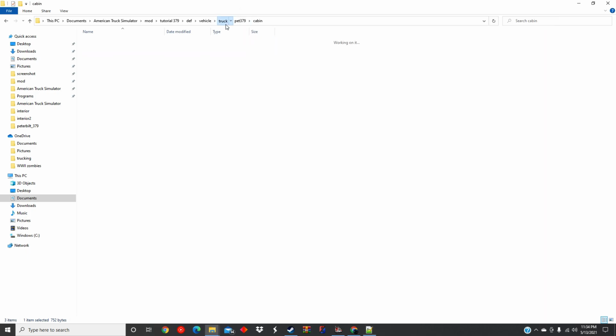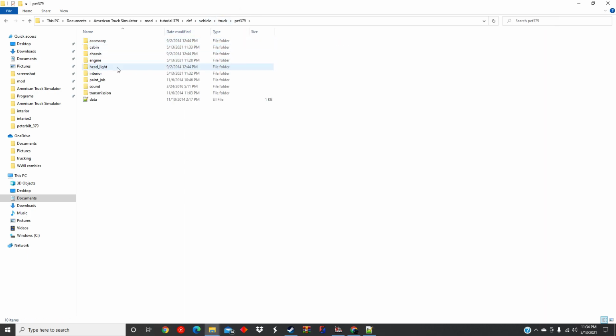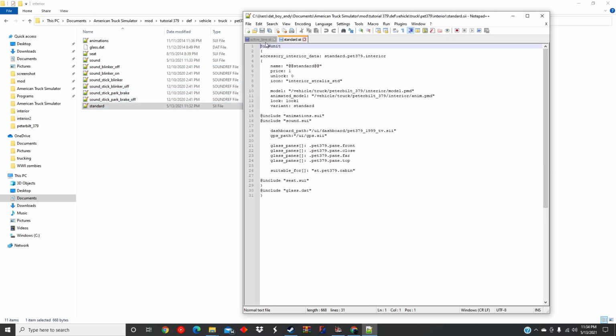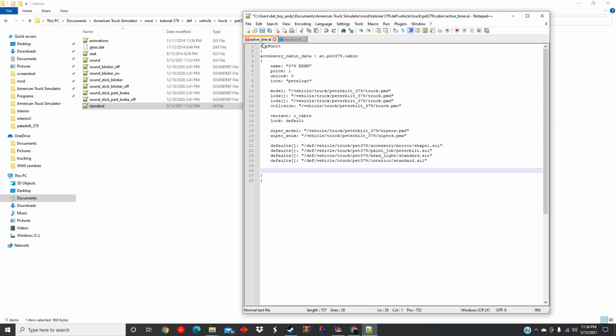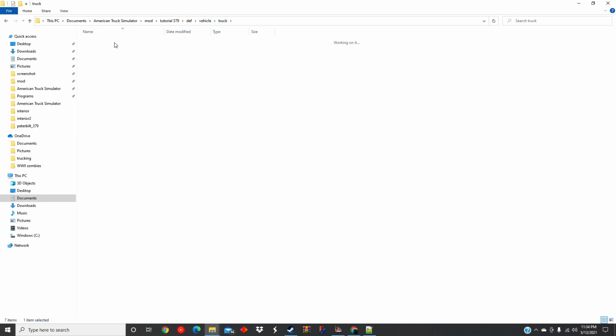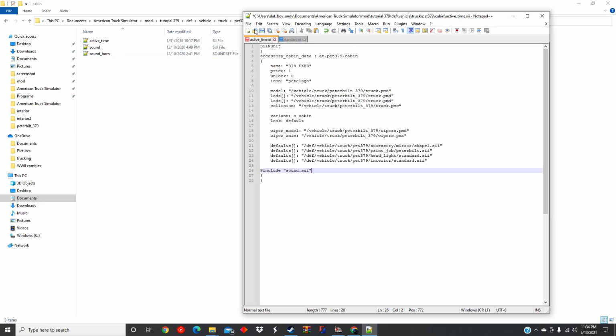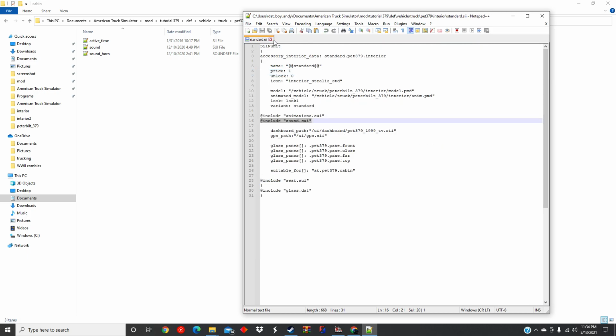Sometimes I forget what it said, so I would go in here, click standard or whichever SI file has the name. And we're going to copy this over. Active time. Sound SUI. Let's make sure it's the right one we have. Sound SUI. Okay, that's the right one. Sound SUI. Now it has an air horn.